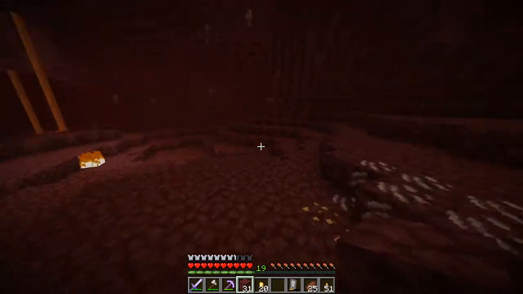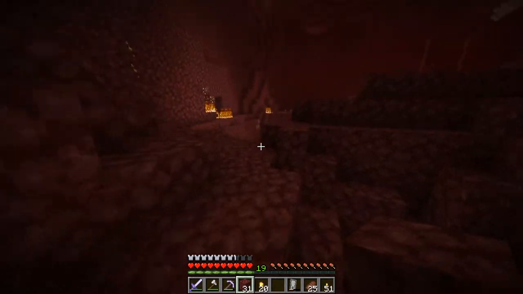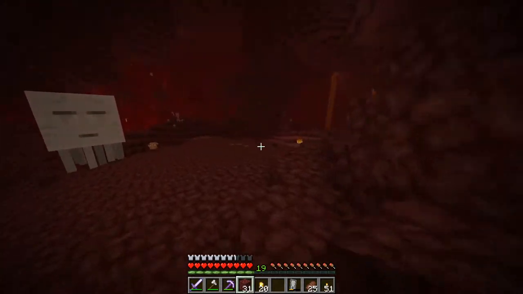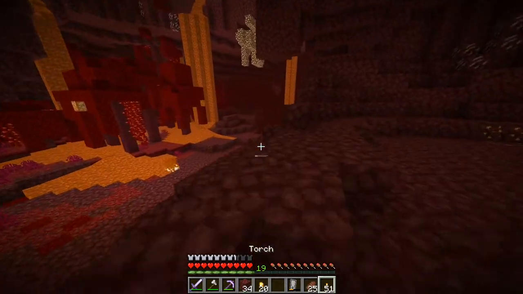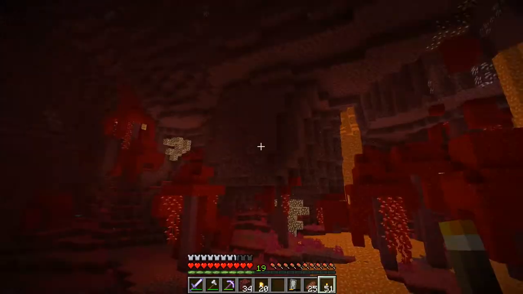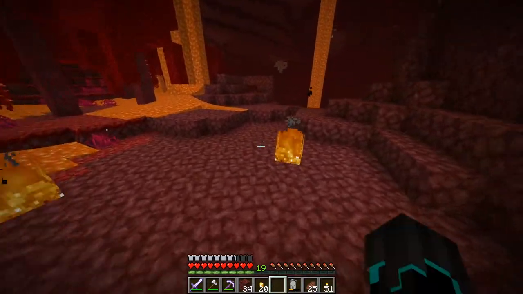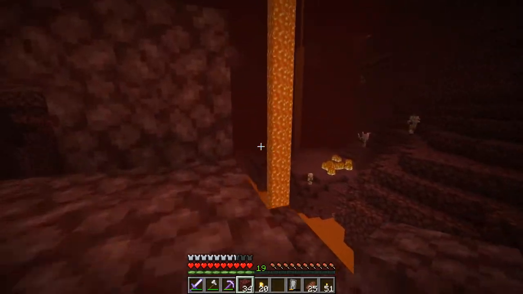That's so annoying, actually. Oh well, I'll try and retrace my steps to get to the portal. No, wait, I did not go that. No. A reminder, if you go to the Nether, bring a bunch of torches and place them where you've been. It makes navigation a lot easier. Just do it. It'll save you time.